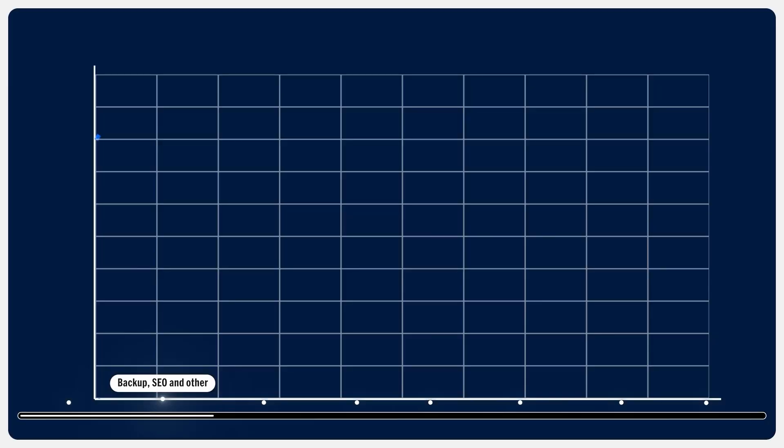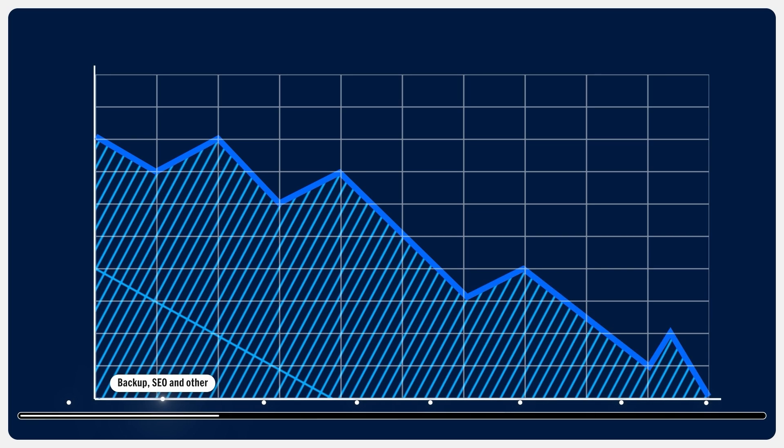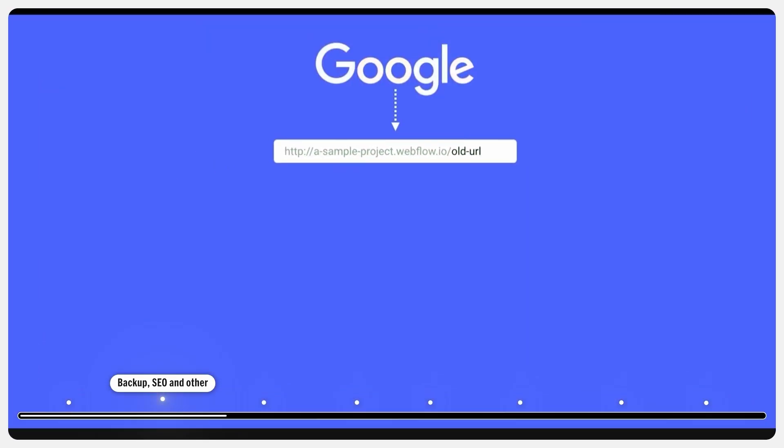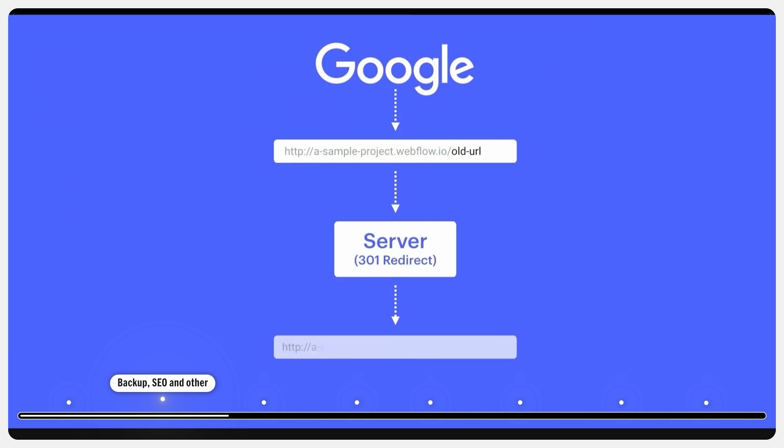Another critical point to consider while moving to Webflow is SEO. When moving to a different platform, your server IPs, URLs, and files change, which signals to search engines that there was a major update and the site needs to be re-crawled. A temporary drop in search traffic is imminent after you switch platforms, but you have to make sure to keep your URLs and directory structure the same as the old site. When that is not possible, make sure you have added a 301 redirect from the old URL to the new one.